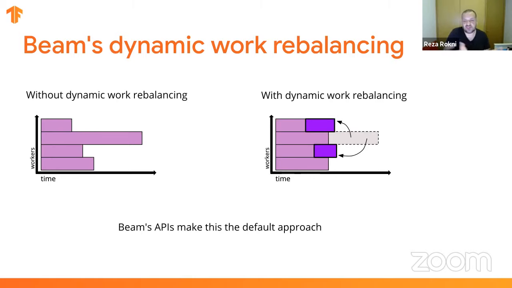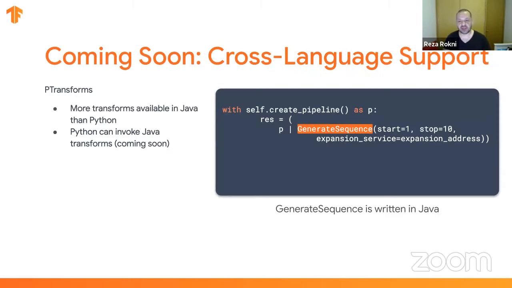And again, TFX making use of Beam is automatically going to get this whenever a runner is able to support this kind of thing. Something that's not available yet, but is coming soon, being worked on by the Beam community, which is really interesting, is cross-language support. The idea is that you can have a pipeline. I work in Java, so I could have a Java pipeline, and there's a cool library I want from Python to make use of. Being able to use the Python transform within my Java pipeline.